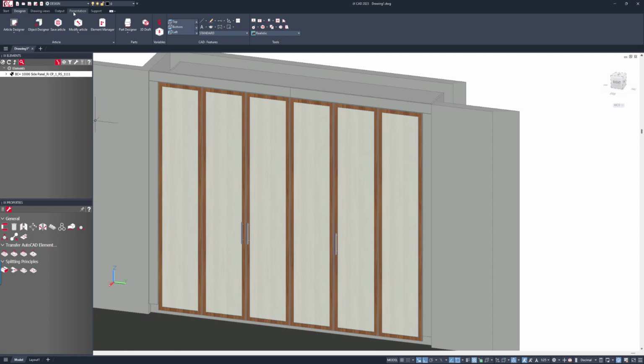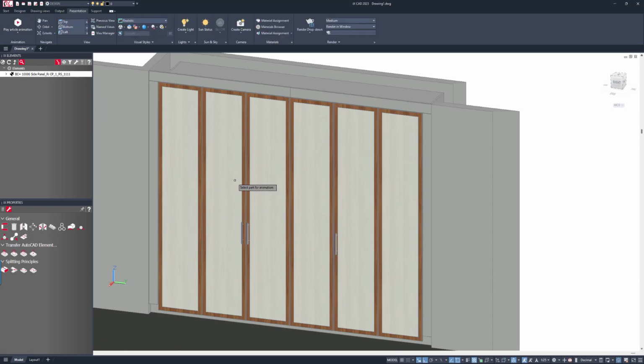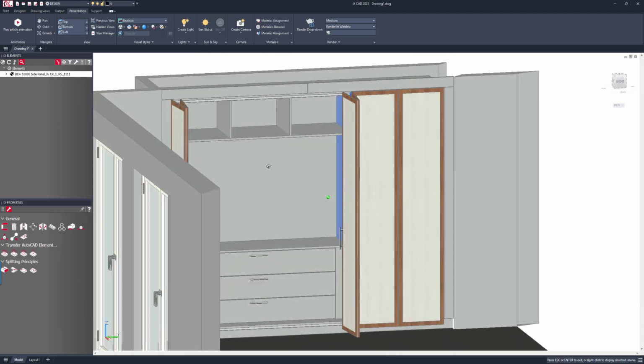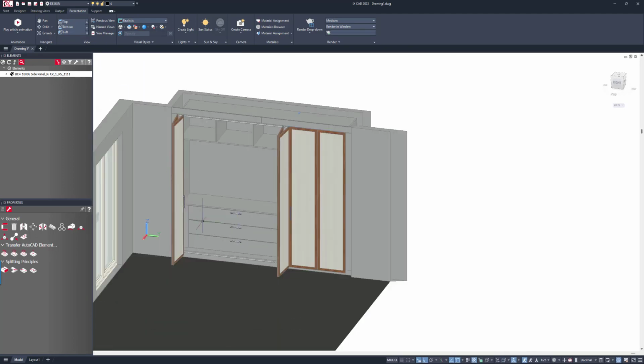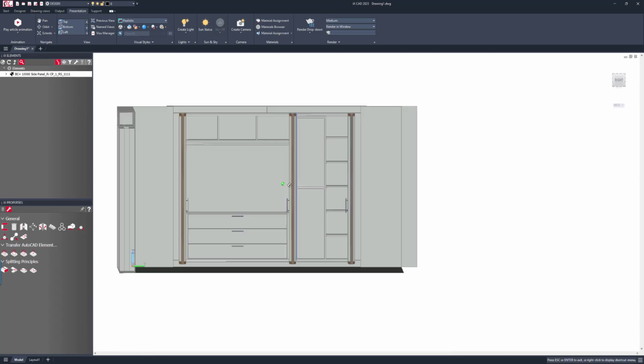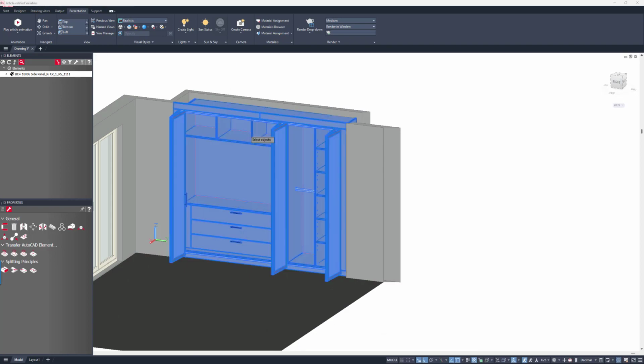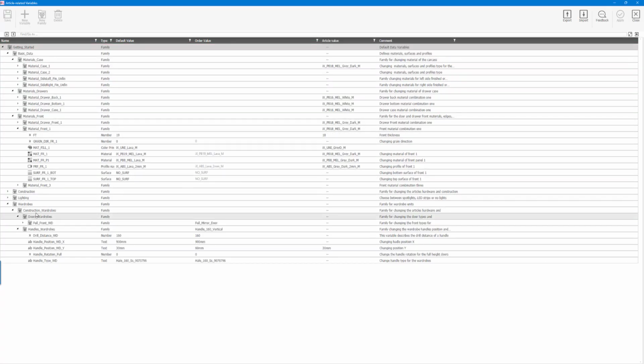Let's just double check the inside by going to the presentation and then play article. So I've got bifold doors that are going to open up to reveal my interior full width drawer with drawers behind, and then I've also got my dual hanging with adjustable shelves. Let's just do that article related variables in here and then change that material.